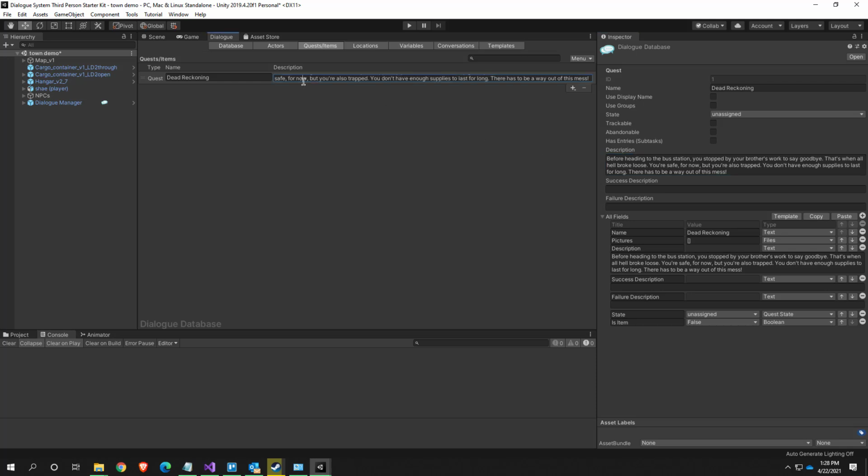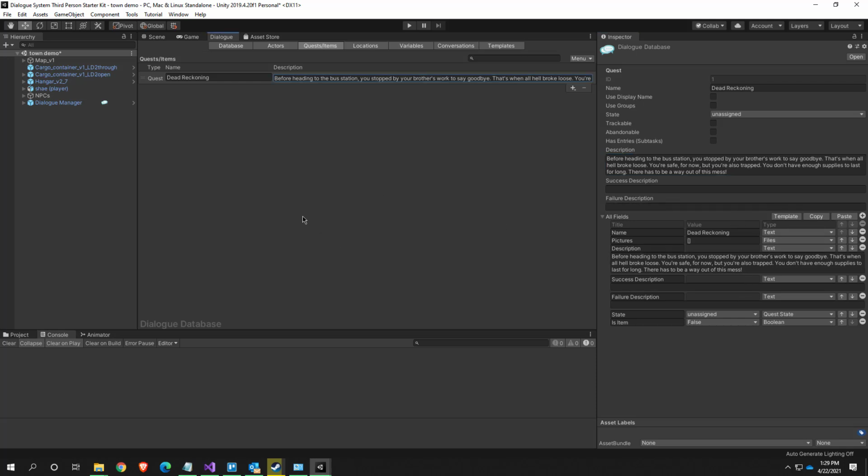fix it up. It's hard to see everything there, but if you click in the inspector window, you have a better view of the whole collection of text. All right, so there's my description. And you might also notice in the inspector there are a bunch of other properties you could use, but let's not worry about those just yet.